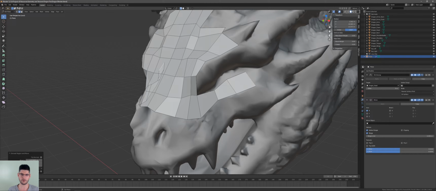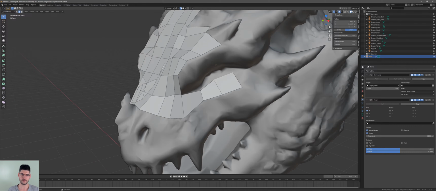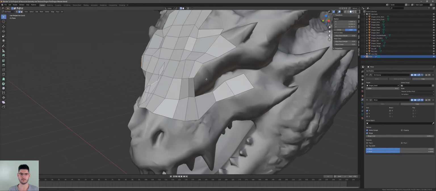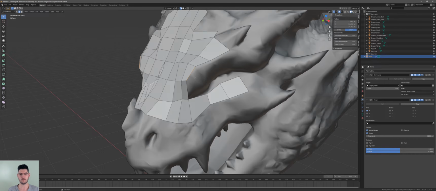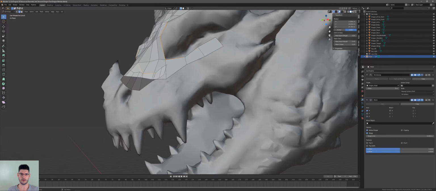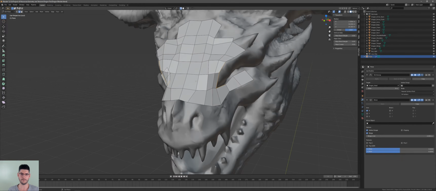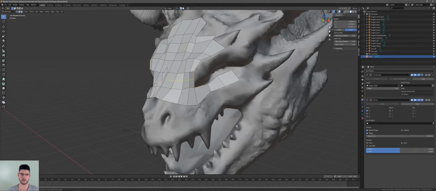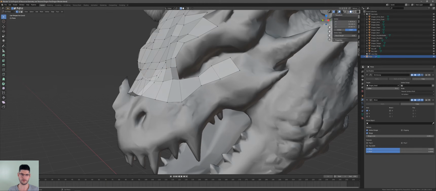Now it's very important to have a look up there as well. So we've got one polygon here, one here, one here, one here, one here, one here. If you imagine, they'll be able to link like that. It's basically the bottom line of it. But you don't want to do that because obviously you have a lot more detail right here in between. So you're going to add probably an edge over here and then go like this. You know what I mean? So you separate it in two, and now this will help you cover a lot more detail. So you can do something like that, for example.